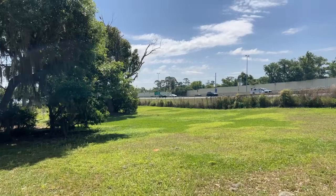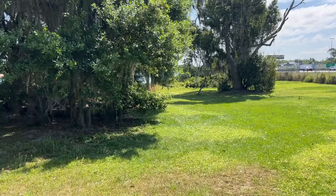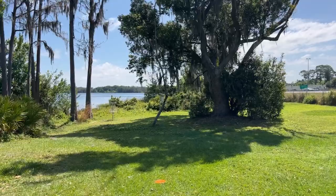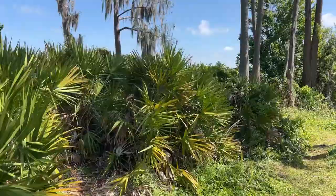Where's your disc? Probably in the water by the basket. Oh. Okay. All right, you see where this is? I would just aim for that tree. A little cautious. I would like you to rip it a little bit there. I want it to be below this tree branch, and then I was way below the tree branch. Mine dove in here so deep. I don't know. I really hope. It would be nice if I'm like by the basket. Yeah, just in the basket. I really hope it's on the edge somewhere.